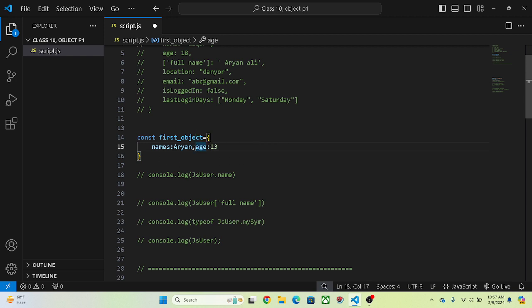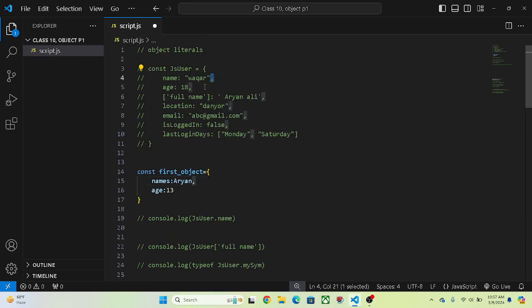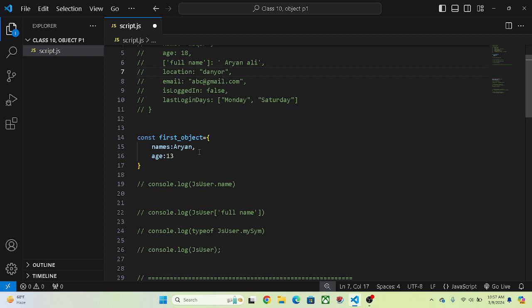This comma is important. As you can see in this object, this comma here means the second line is started. For this purpose this comma is used, so it's necessary. If you do not add it, an error will come. As you can see, error, and this underline means error. If I write the comma, as you can see, the error is gone.